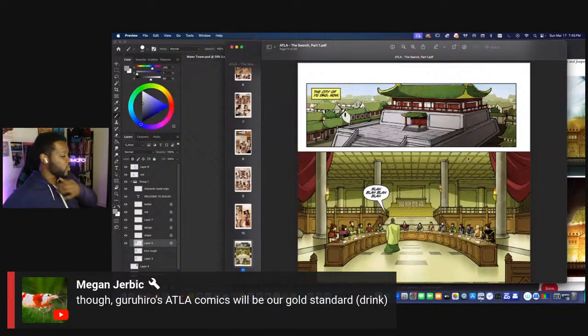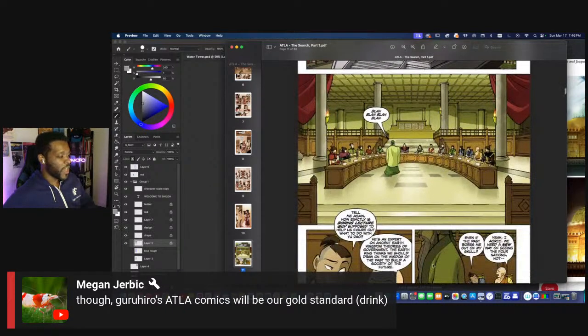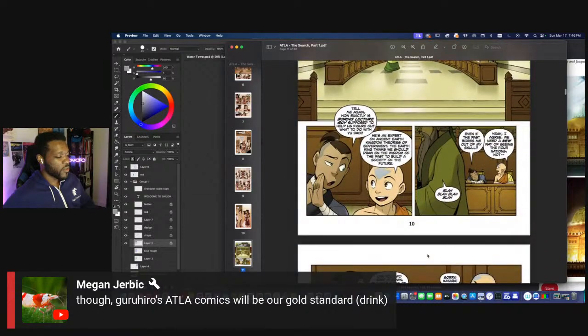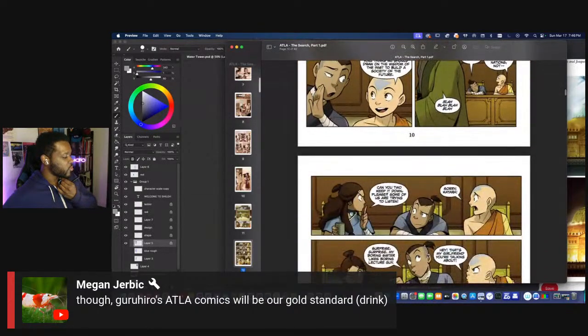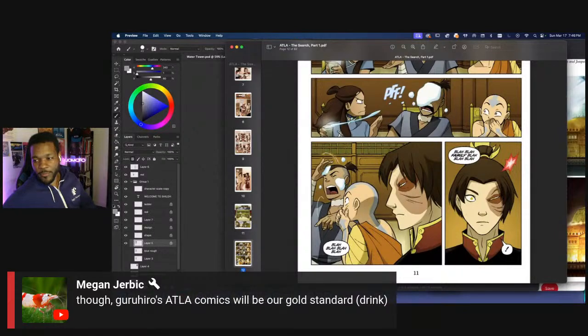Thankfully, we're using Clip Studio Paint. And we're going to have some 3D models, so that'll make life easier. But we're going to have to cheat a little bit. Like, if you look at this background right here, you can tell they use the symmetry tool. If you look at the way this ellipse is going versus this one, and it's a one-point perspective room, it would honestly be kind of dumb if they didn't use the mirroring tool or symmetry tool. So, yeah, these are the kinds of cheats that we're going to have to incorporate.